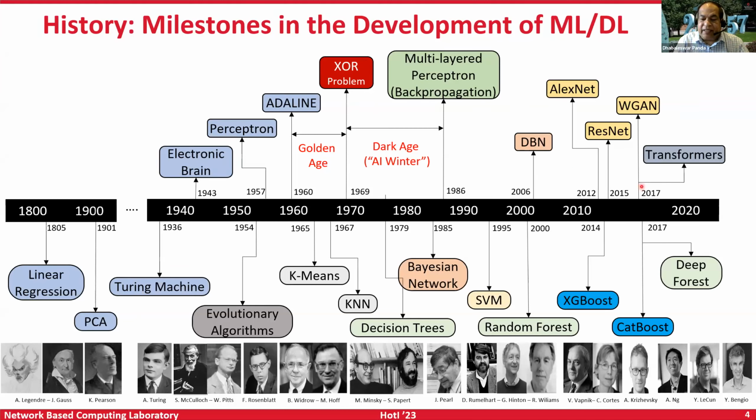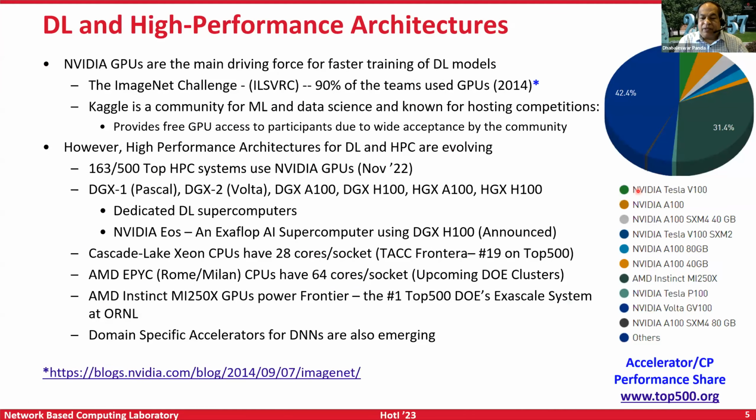But all those things changed in the last 20 to 25 years because of high performance computing, because of the evolution of the GPUs, very high performance CPUs. This is where now you see the field has become very active, and the field of HPC and the field of AI are in fact being very nicely gelled together.